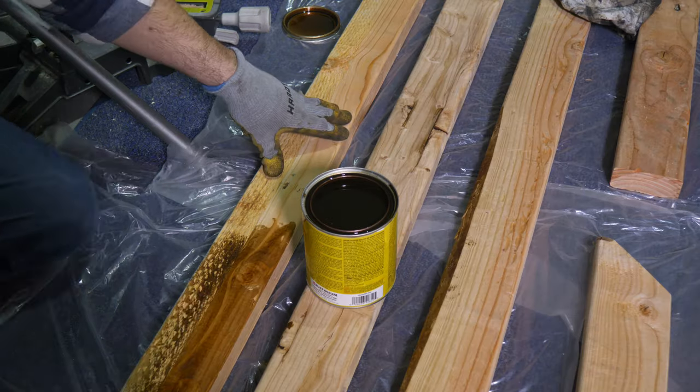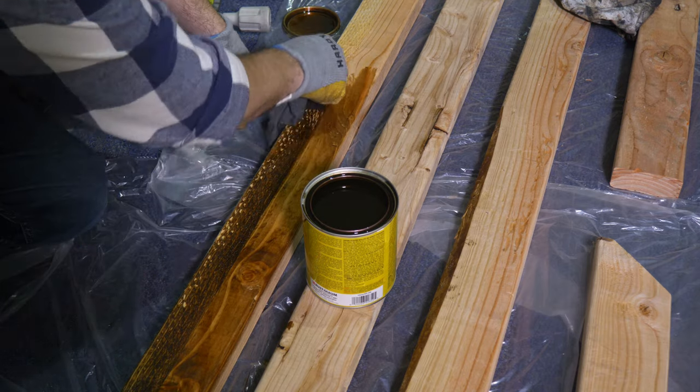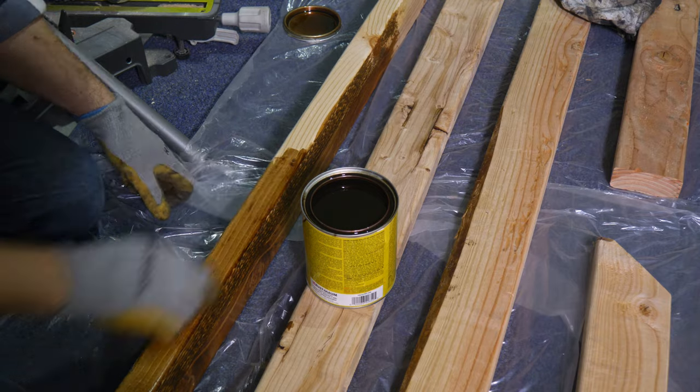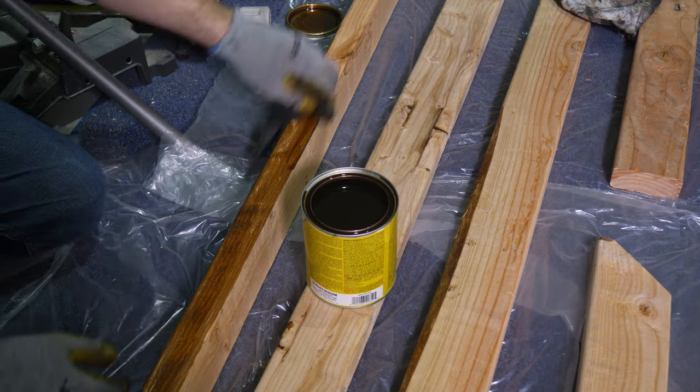So I don't know if there's a certain technique you're supposed to do this with, but all I did was dip the t-shirt in the stain. I let it soak in real good, kind of wiped it along, and as soon as I was done, I wiped off any of the excess.